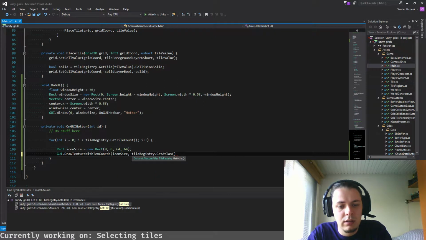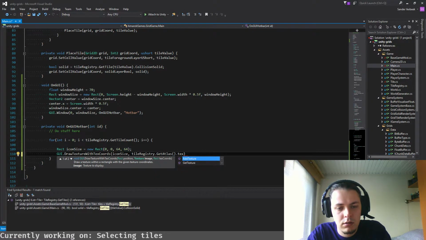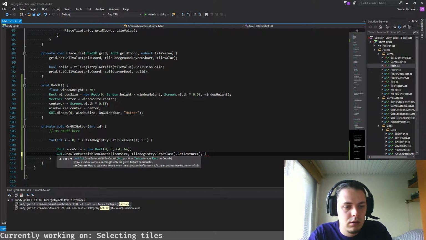So we can get the atlas texture, text coords.